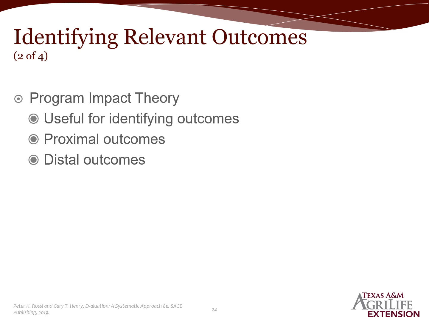Here's a couple of terms that we haven't talked about. We're going to talk about the program impact theory. We know that that's the program development process. We know that that's something that is very important in the beginning, and that evaluation needs to be a part of that when we're identifying those outcomes.